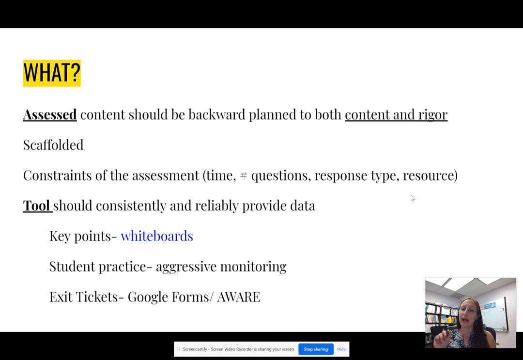So notice when somebody got it wrong, I didn't bend over and start showing it to them, because what that does is it turns my back to the rest of the class and they do not receive feedback. Instead, I said, hey, you got that one wrong. Try it again. I'll come back to check. If I come back and they still got it wrong, I would partner them with somebody else who got it correct to explain it to them.